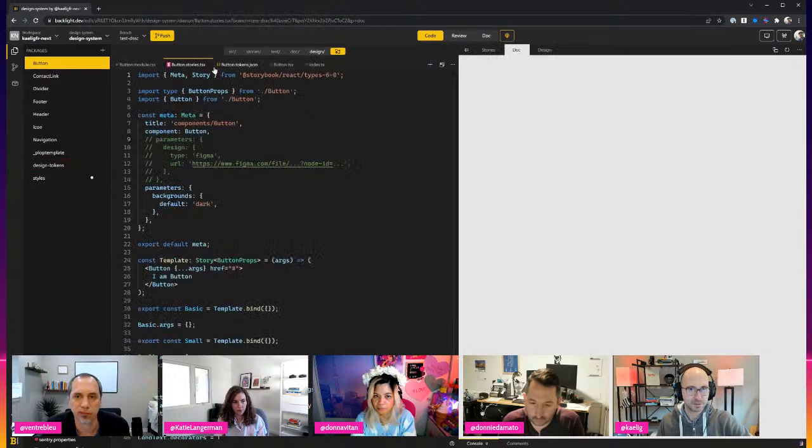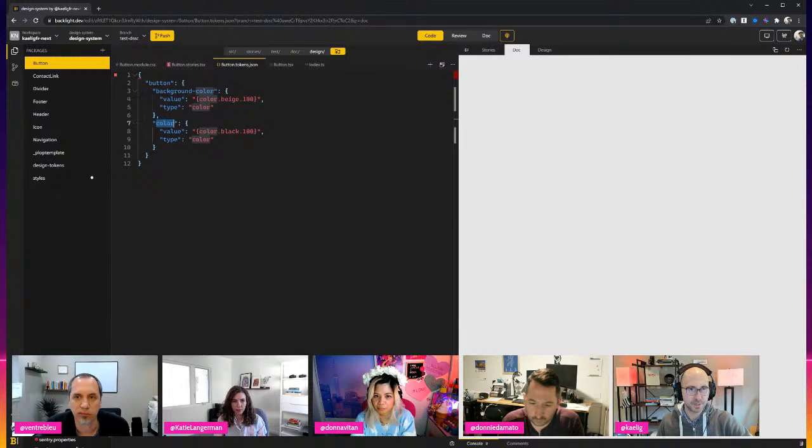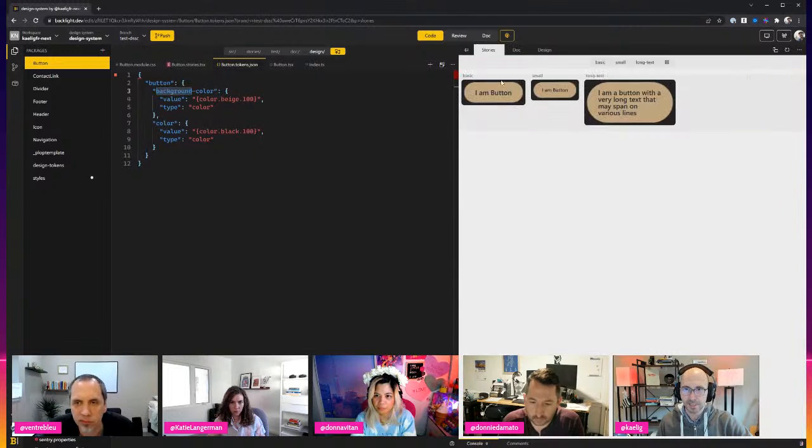I can use my component token JSON files to reference these colors. In this case, the background color of my button is beige. So I'm referencing the button background color to that particular alias, which then is going to resolve into the right beige color in the compiled CSS.